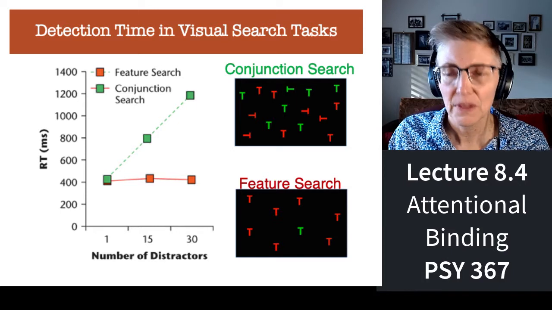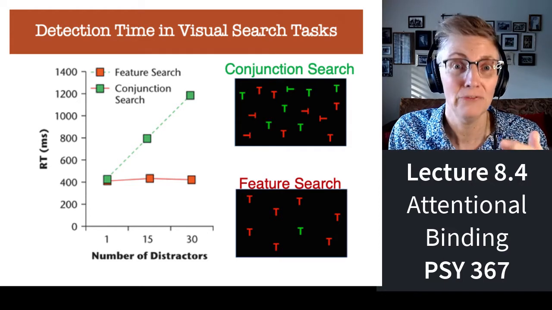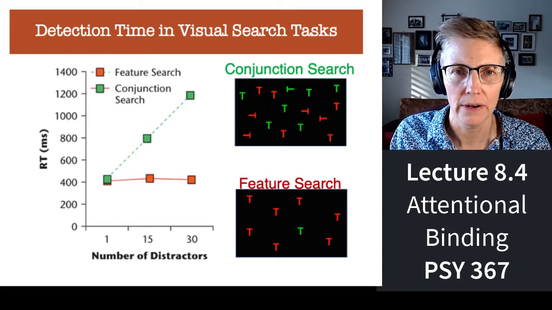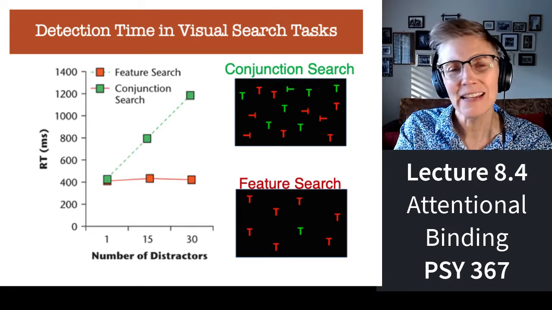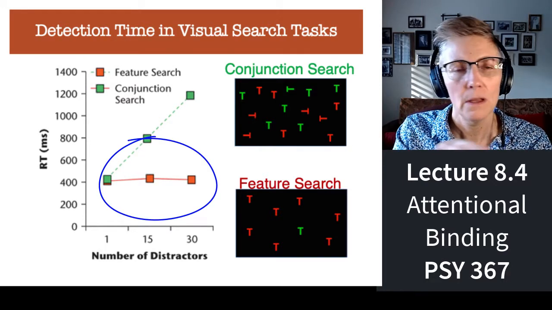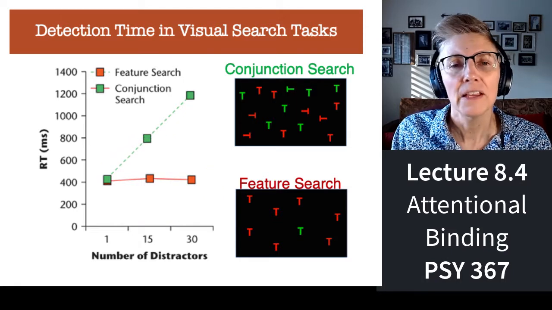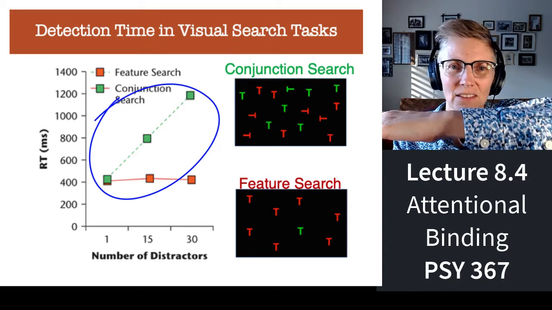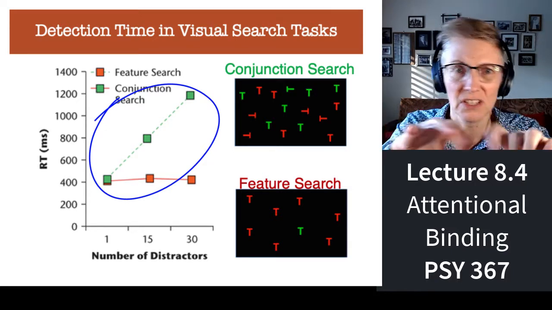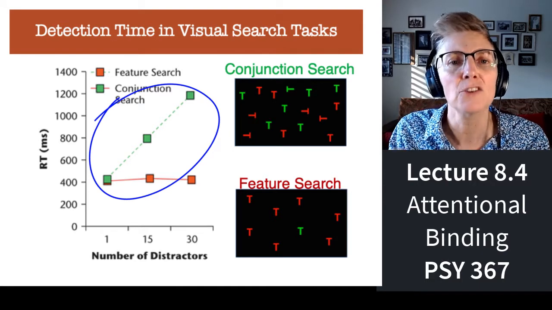Here's a summary of what I just said. On the vertical axis is reaction time — how much time does it take you to detect the target, or find Waldo, if you will. Along the horizontal axis is the number of distractors: how many other things are in the display that are not the target. For the feature search, when the target differs from everything else by one feature, it doesn't matter how big the display is — people are really quick at detecting it. It pops out. The conjunctive search line, however, is not flat — it's tilted. As the number of non-targets increases, it takes more and more time to find the target.